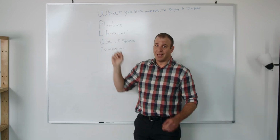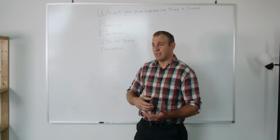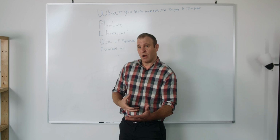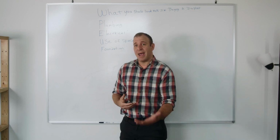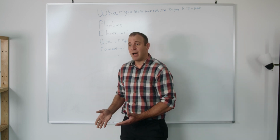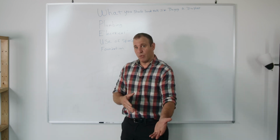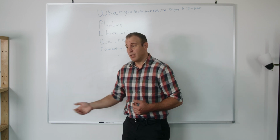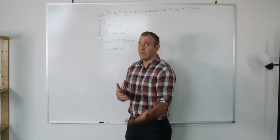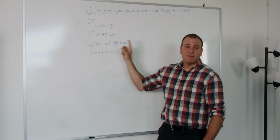Electrical is another thing that we like to look at, determining whether the electrical box has been updated recently, whether it has new Romex wiring coming out of it, and what the capacity of the electrical box is. Is there room to expand? Can you put another breaker in that box if you were to, say, want to add a third unit or an extra bedroom or something where you want to add electrical? It's a good idea to know whether you have to add an additional box or if the existing box can take that capacity.